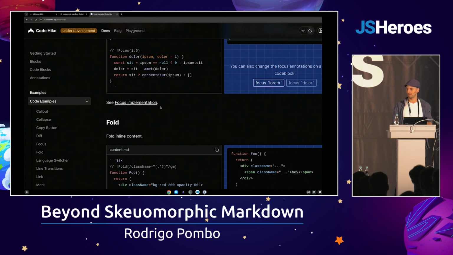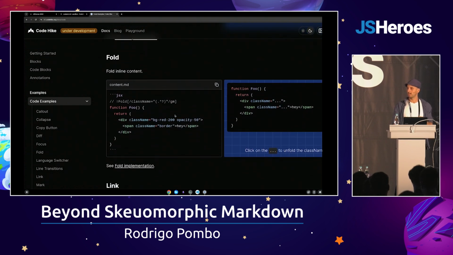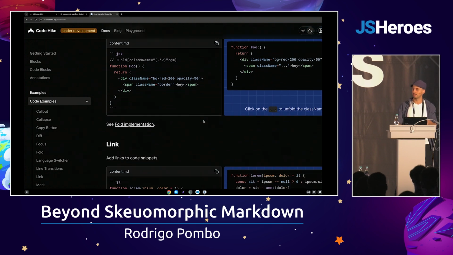I'll share the URL later if you want to see it in more detail. This one, fold, I use a lot. It has a more complex regex, and if you have a lot of examples with very long class names, I mean, if you use Tailwind, it's very useful because you hide the class name by default, and if you need to see it, you click and you have the class name.